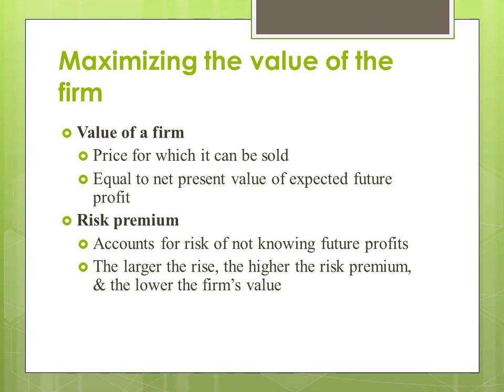Next is risk premium. Basically, risk is a situation when there is more than one possible outcome for the decision. You have taken 50-50 chances. So it accounts for the risk of not knowing future profit. So here, as I said, risk is a situation where there are 50-50 chances, and there is more than one possible outcome for the decision. The larger the risk, the higher the risk premium and the lower the firm's value.